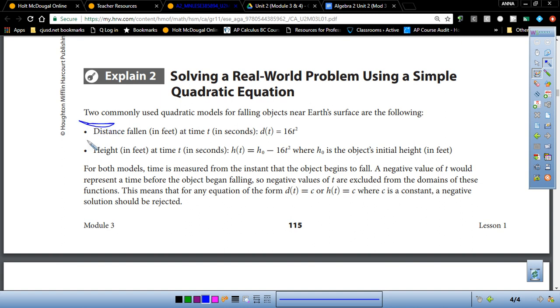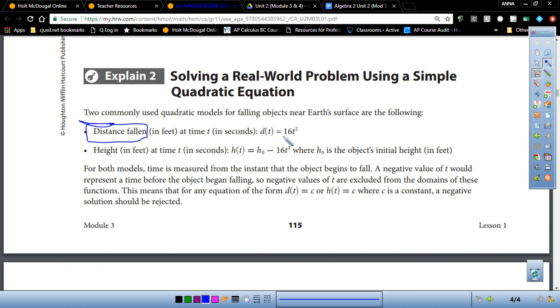So the first formula is the distance fallen of an object, and we are assuming no air resistance. So this would be if we were dropping the objects in a vacuum. I know in the real world there would be air resistance. So those of you in physics, yes, the real world has air resistance. But for the sake of these problems, we are going to be assuming there is no air resistance. If there's no air resistance, all objects will fall at the same speed. Objects only fall at different speeds if there's air resistance pushing back on the object.